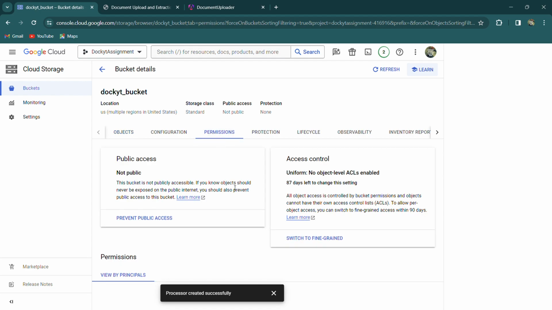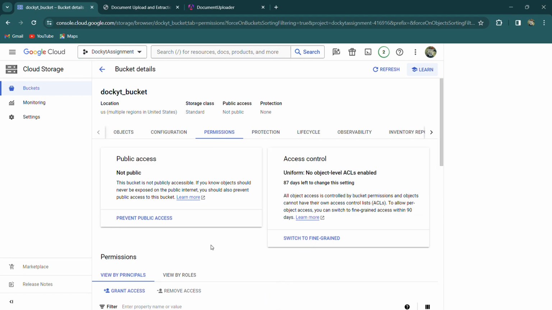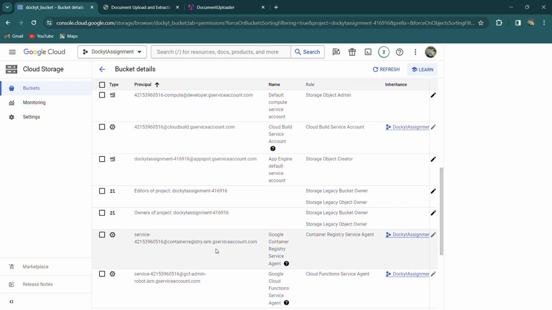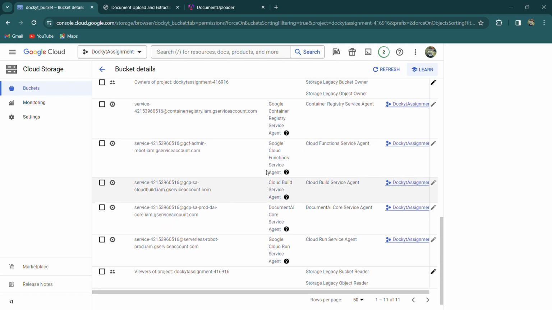So in the permission section, I've already given the permission for my Google Cloud function as a storage object admin, so that it can basically store the object or retrieve the object, anything it can do.